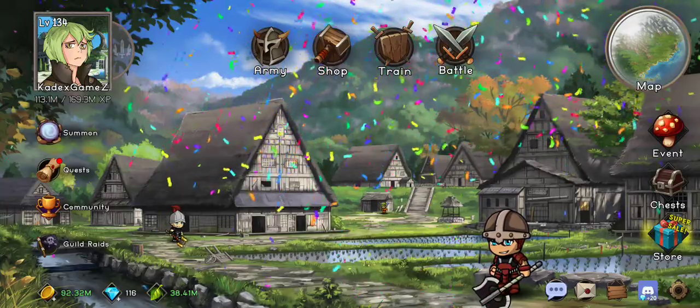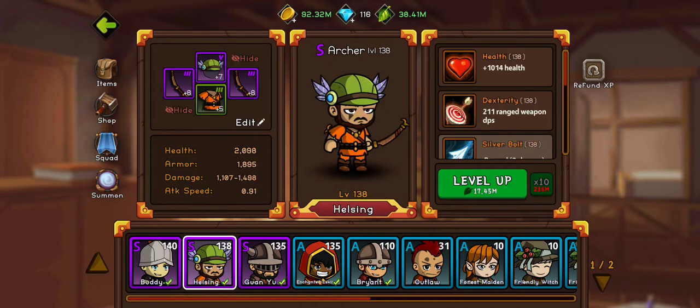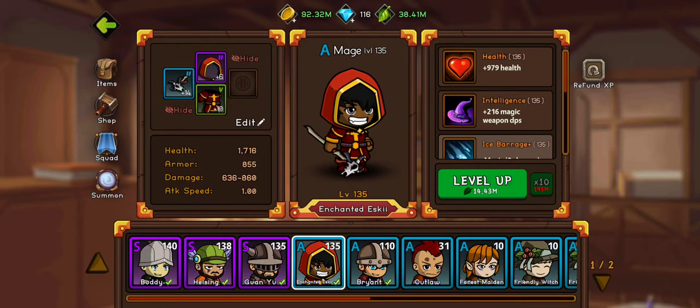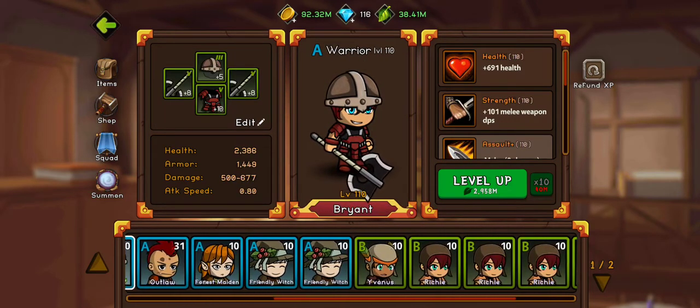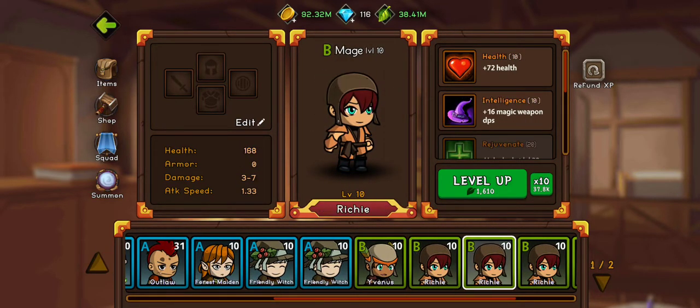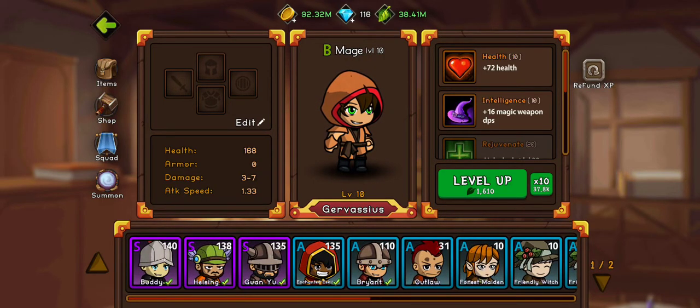And we'll go over to our army, into our heroes. And what we got here is we have warriors, we have archers, we have mages, and do I even have the 4th? Let's see. Oh, maybe they actually only have 3. I remember them having 4, but maybe I'm wrong.